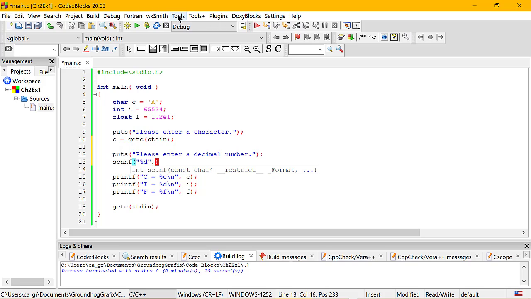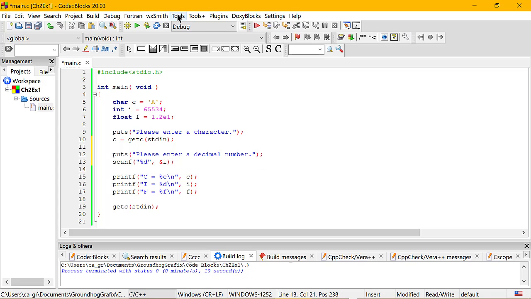and then we'll put a comma, and we'll put our variable I there. Oh, yeah. We actually have to use an ampersand symbol right here. Ampersand I. And the reason why is this is for something in C we call pointers. We're not going to get into pointers in this video. It's more of an advanced topic. So for now, make sure to put in the ampersand symbol, the and symbol, and then put in the I. And what it'll do is it will assign whatever we type on the keyboard to the direct memory location where I is. For now, it just stores it. Let's just say it stores it in I.